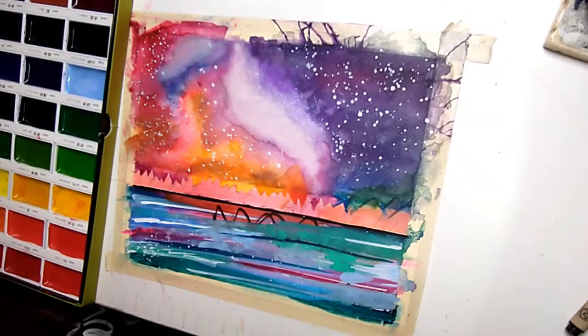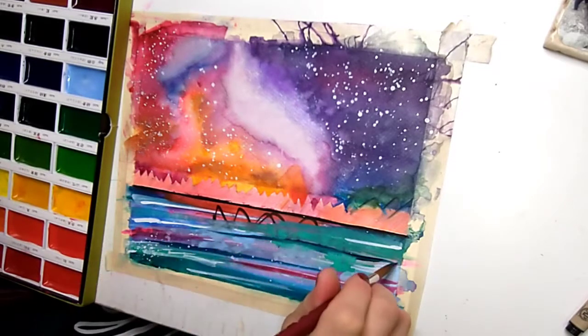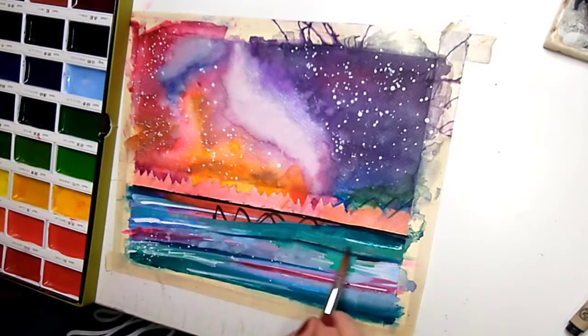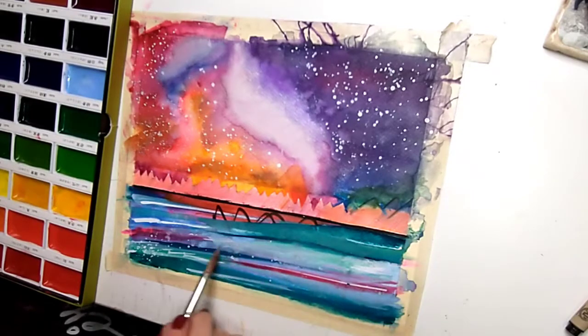So I just continue to go over top of all of the lines. Because I'm going over top of those lines on this half of the painting, I actually have to end up darkening the entire body of water just to make it look somewhat okay, and I have to basically do the whole water part all over again. It was so depressing.